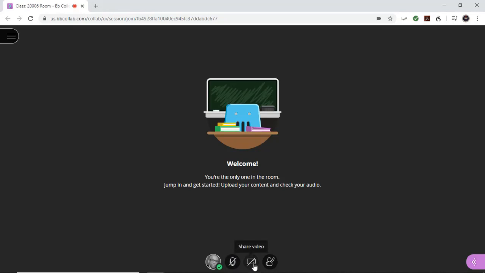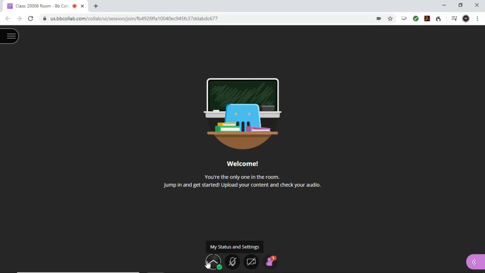The other option is video, which works the same way. All you have to do is click it, and then it will share the video if your mic and video options are fully functioning. The other option is raise hand, and all this does is let the instructor know that you have raised your hand. If they're not really paying attention to the chat box, which we'll see here shortly, it's just a quick indicator letting the instructor know that you have a question, and then they can stop what they're doing and ask you what your question is. That kind of covers some of the basic functions as far as My Status, your mic, and your video.